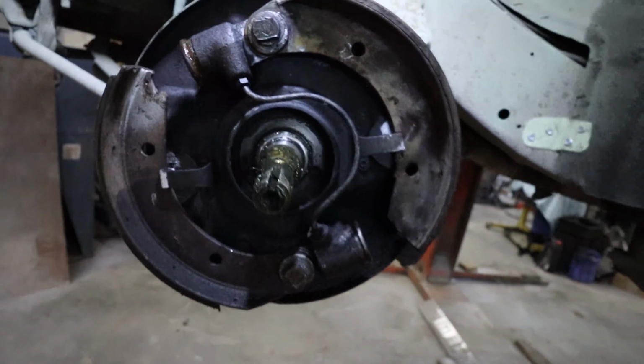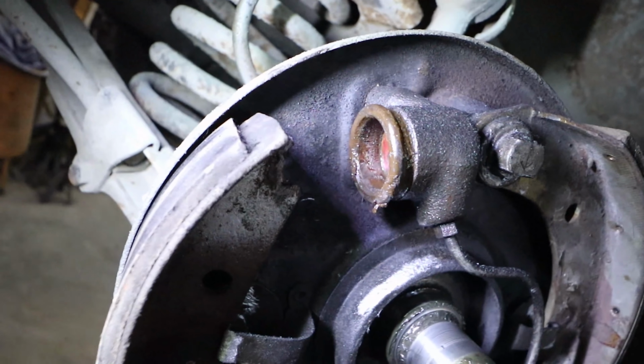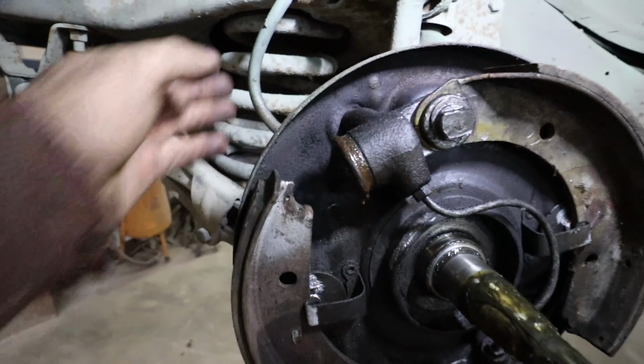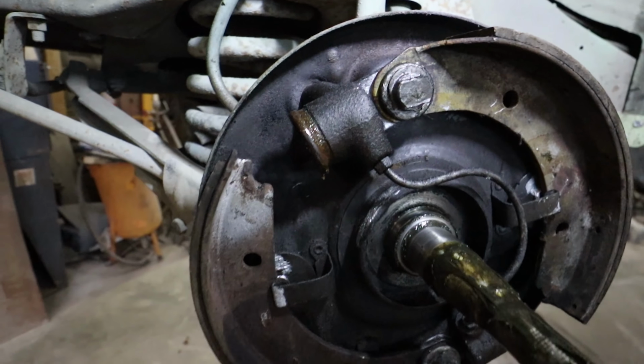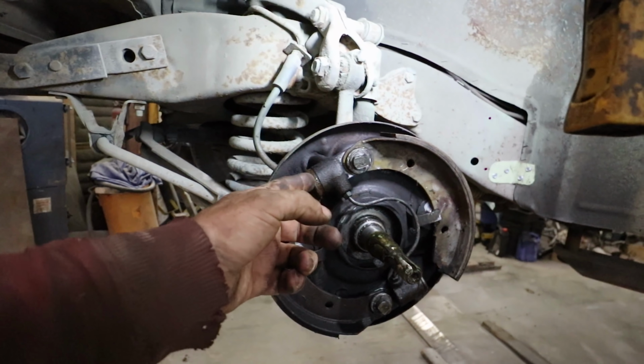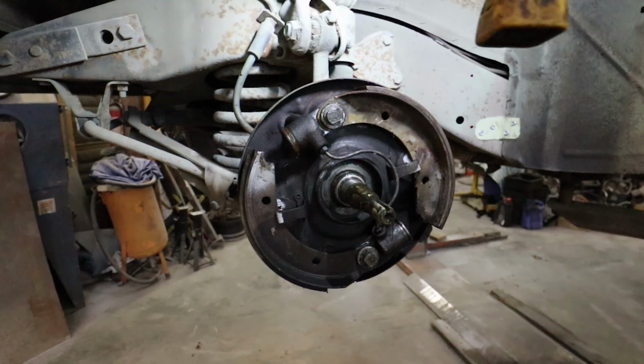Judging by the sludge, I'm gonna guess it's this one. Give me some grief. Not sure why, unless there was some garbage in the brake system. Anyways, I'm gonna take them both apart. I'll hone them again, clean them out. I think I have some new seals, so I'll put some new seals in it. Call her a day.